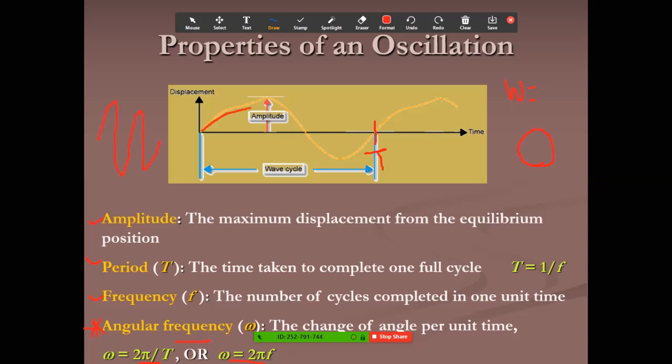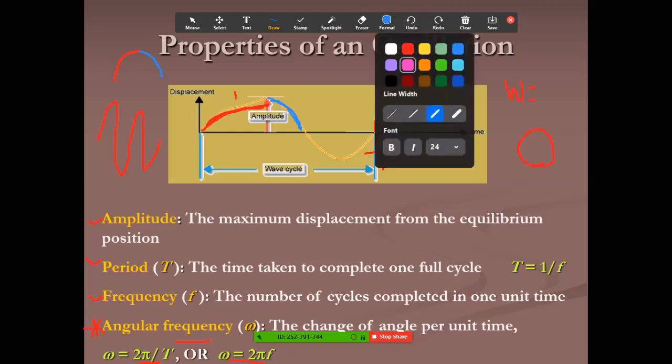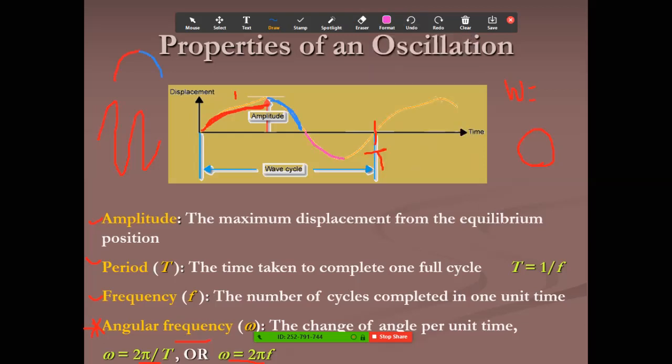This quarter wavelength, you can put it in a circle. You can put it here. The first one, okay. The second region of oscillation, you can attach here. And the same thing, you go to the third one and the fourth one. So you can attach them into one circle.